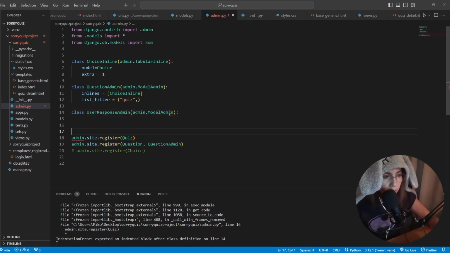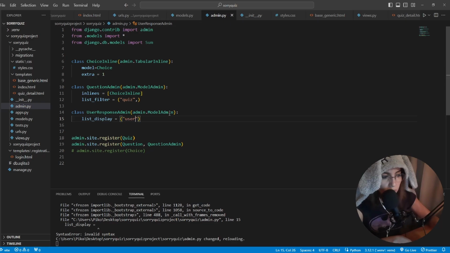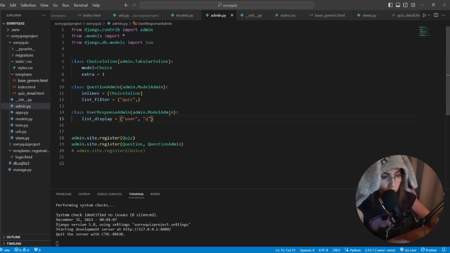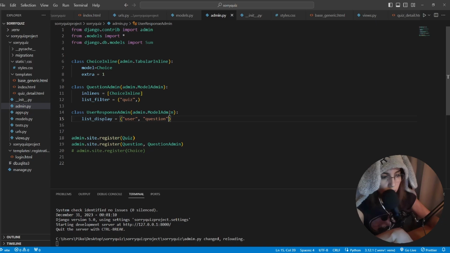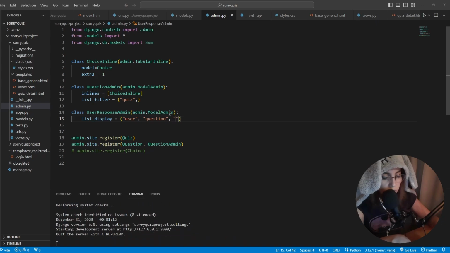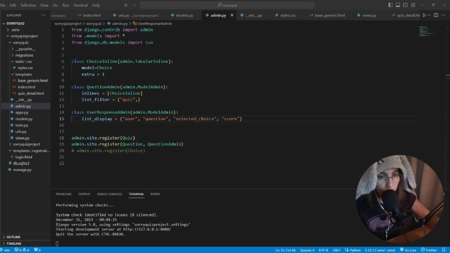And we are going to take advantage of this display functionality, and we want to see the username, and we want to see the question, and we want to see the selected choice of that question. And we want to see the score the user got for this question, or the score that is associated with the question.